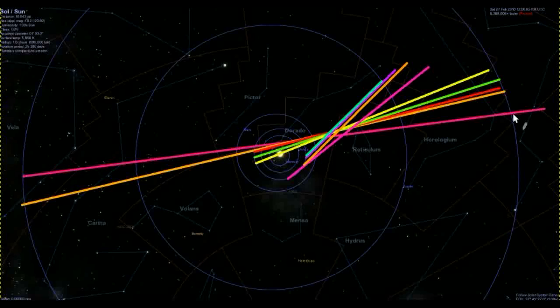That would seem to suggest an object coming in from the right and turning towards the sun and being about here at this moment. And of course right now the Earth is here, so that is not a very good position. So if you were to look for this object, it would be somewhere in alignment with Jupiter, somewhere probably in front of Jupiter, or just ahead or just behind Jupiter.